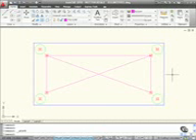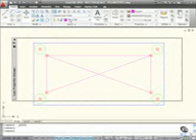Now we have looked at line types, just touched on them a little bit already. Let's go to our Layer Properties Manager on the Layers panel, on the Home tab on the ribbon. Now when we look at our layers here, you'll see they're all using a continuous line type. So if you want to change the line type of all of the objects on a particular layer, you would change it in here, in your Layer Properties Manager.